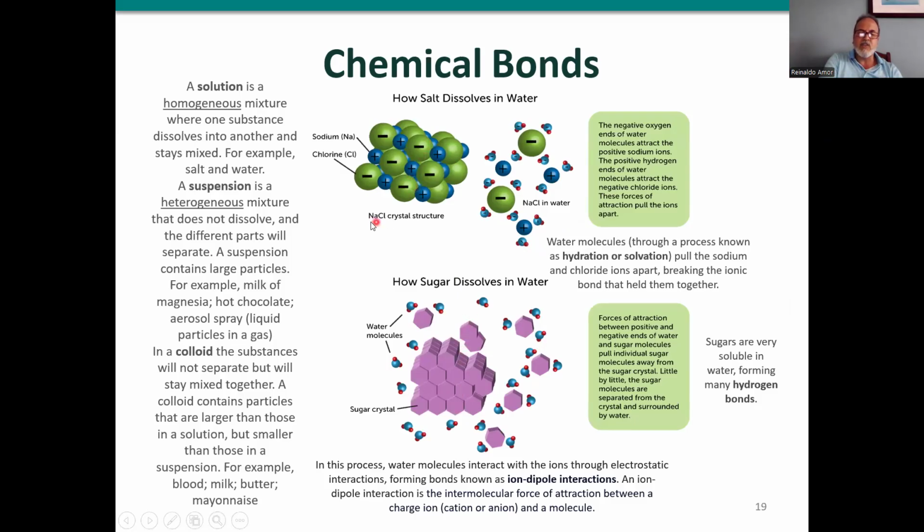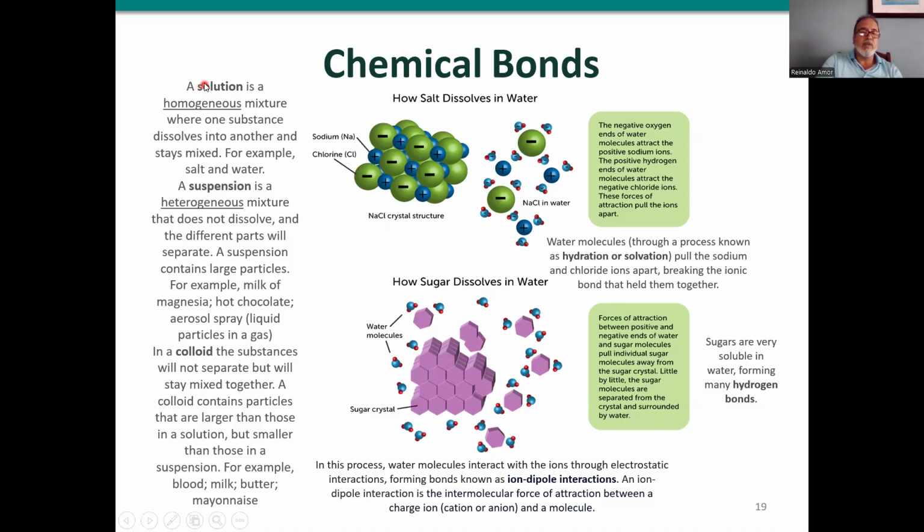I wanted to find an image that would better explain that. You can see here a sodium chloride crystal, like table salt. When you add water to table salt, it will dissociate into its corresponding cations and anions. Here's sodium and here's chloride, and you form hydration spheres around them. Now, if you have a sugar crystal, table sugar is sucrose, by the way, then sucrose will come apart from the crystal, and eventually sucrose will break into fructose and glucose, and it's going to be surrounded by water. But the whole glucose molecule or sucrose molecule will be there.